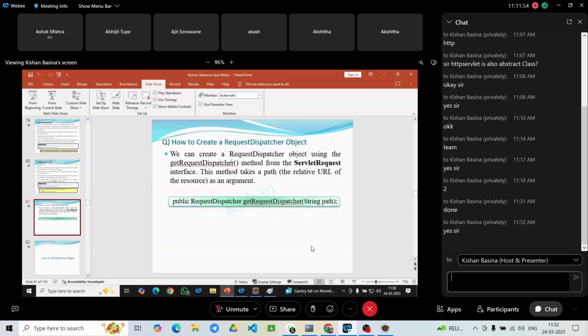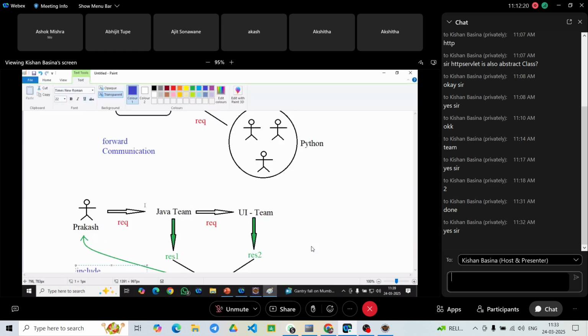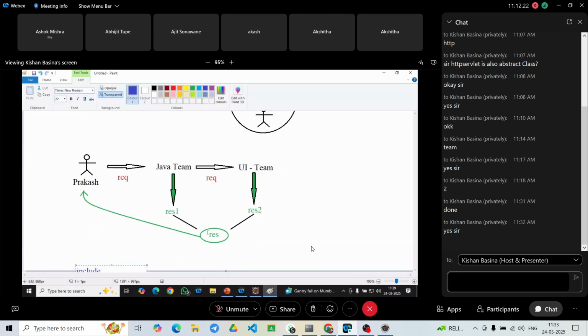So right now my intention is I want to give you an idea about this request dispatcher. What is this request dispatcher? It is an interface. What is the use of this request dispatcher? It is used to forward the request to a servlet. Otherwise, it will be used to include the response to the client. Okay, forwarding, including. Is that clear? So, in order to make this happen, shall I keep this in Google Classroom or else delete it?